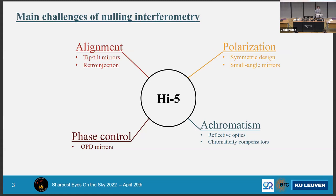Thirdly, you have the phase control system. Obviously, you want to control the phase difference between your four beams. So for that, you are using OPD mirrors. And finally, you also want to be as achromatic as possible. So for this, you only want to use reflective optics in the warm optics design. And also you want to use chromaticity compensators.